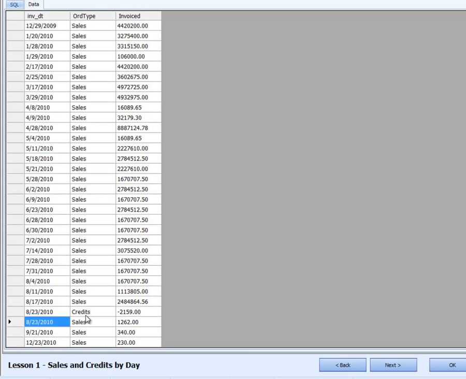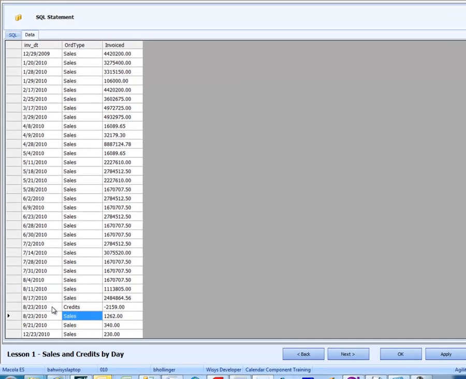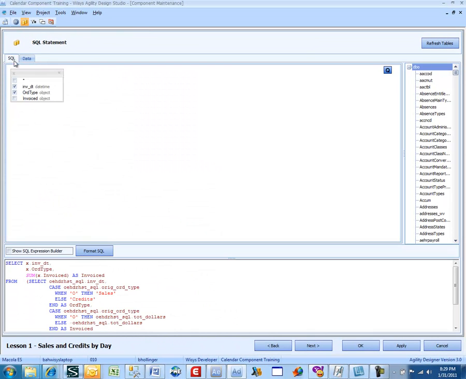On the 23rd we have credits and we have sales. So this grouping in aggregates allows us to get what we need. We're going to have two columns or two rows in the calendar. We can have multiple rows. We could have 3 or 4 rows, but we have to get them grouped by day so that we can see them by day. You'll see how that works.